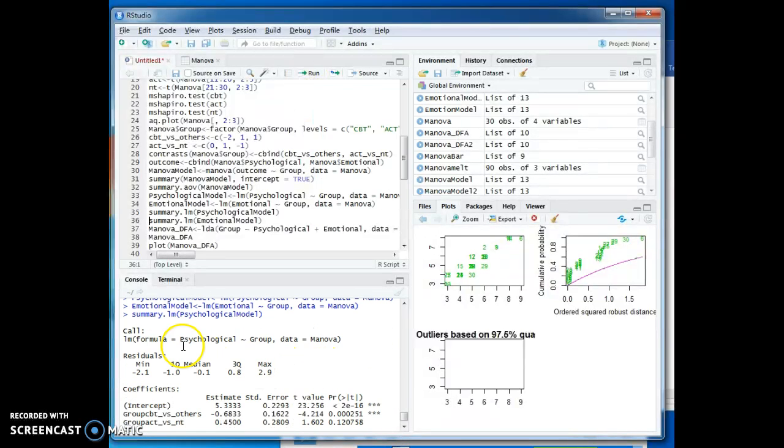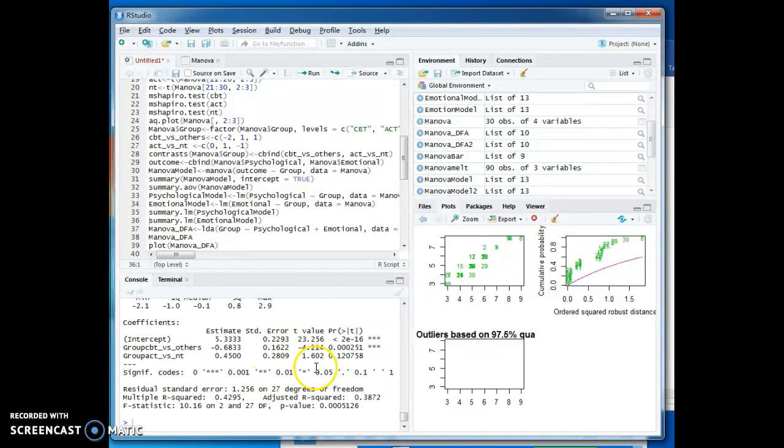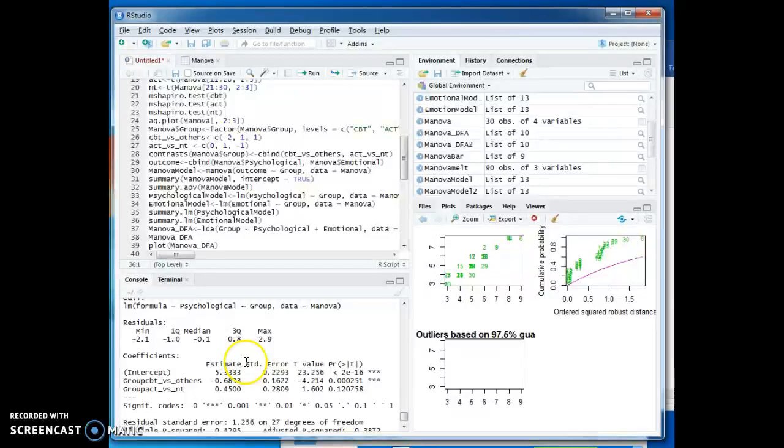Here it's the psychological model. For the contrast, we set the CBT versus others. The p-value is less than 0.05, which means the CBT has a significant effect on depression, especially for the psychological area.